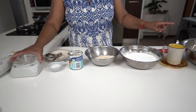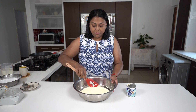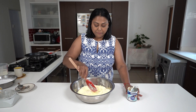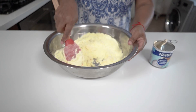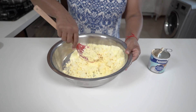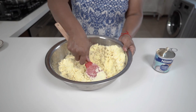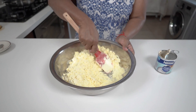I'm going to use a coffee grinder to grind the Klim milk and the Nestle cream to form a breadcrumb consistency. I've got a large mixing bowl and I've sifted the Klim milk just to break out any lumps. I'm going to add half a tin of Nestle cream into the milk and mix that, trying to break out any lumps. You don't have to worry too much if there are lumps because the coffee grinder will break them down later. Once this is nicely mixed I'll leave it to stand for a little while before grinding.